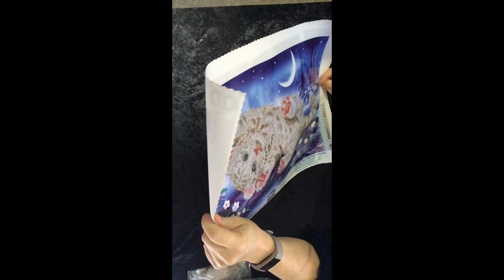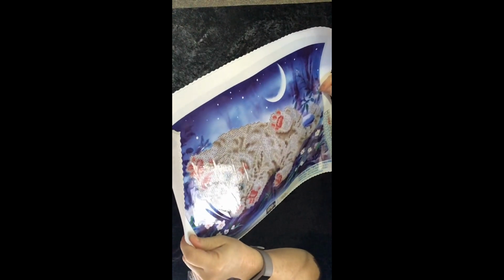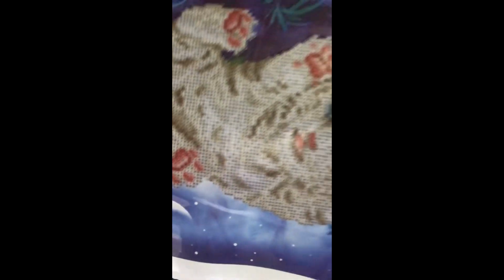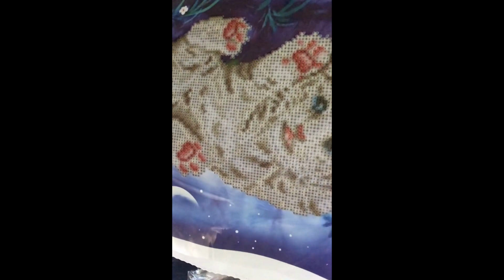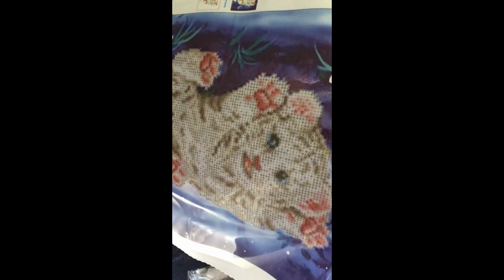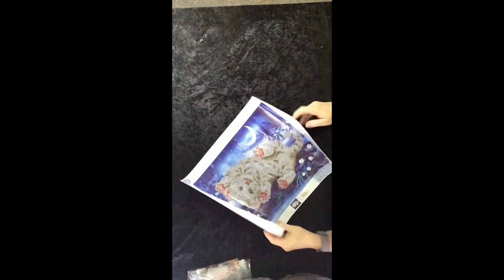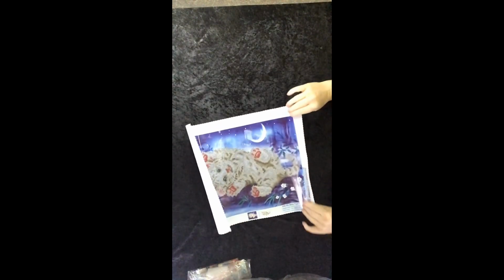Quick look. The symbols look like they're printed pretty well. I've got to put my goggles on to see that properly. Yeah, would you say they're pretty fair? I say they're pretty good. He's cute. I like him. Nice thick canvas, much heavier than some of the ones I've had anyway.